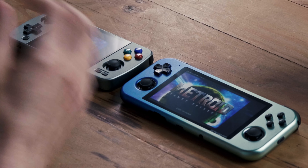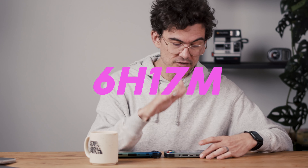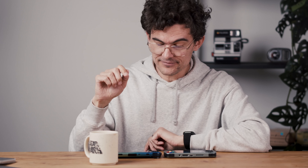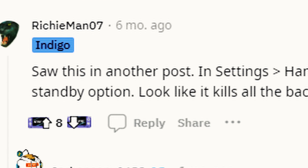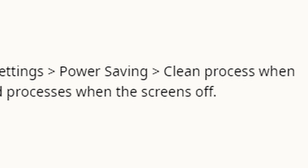For battery life, I got just over six hours playing PS2 and some Game Boy Advance non-stop on the Anbenic. I haven't done a formal battery test on the Retroid Pocket 3 Plus, but battery life feels better on it because its standby mode is better. I did a Reddit search and found how to fix the standby mode on the Retroid Pocket 3 Plus — I'll put it in my notes on my website — which was a revelation to me.